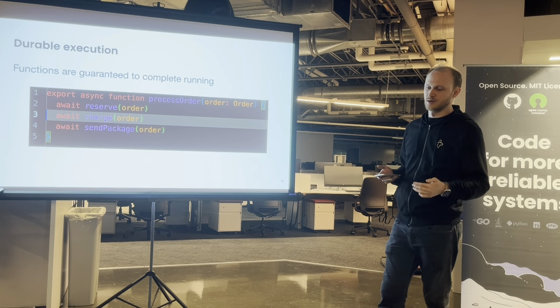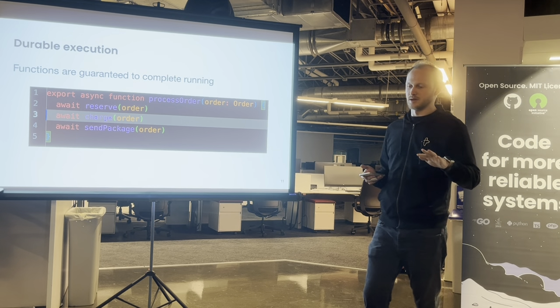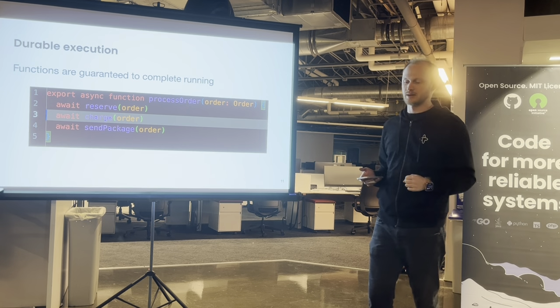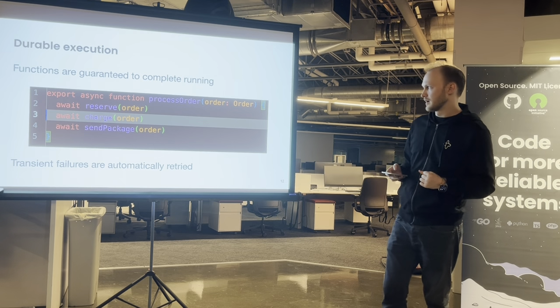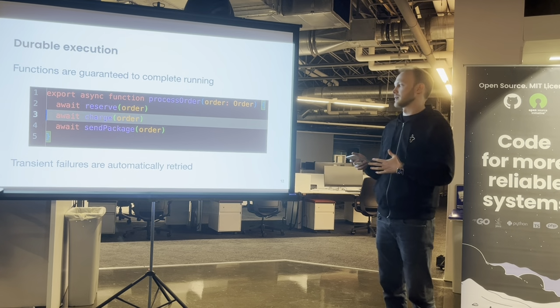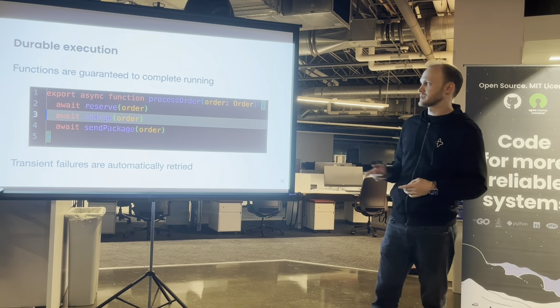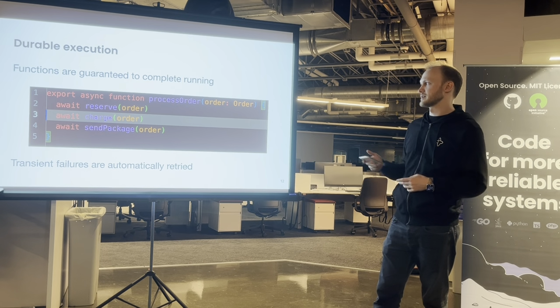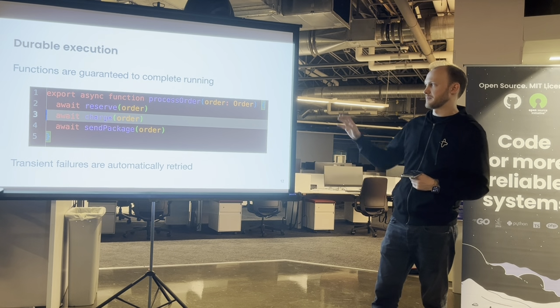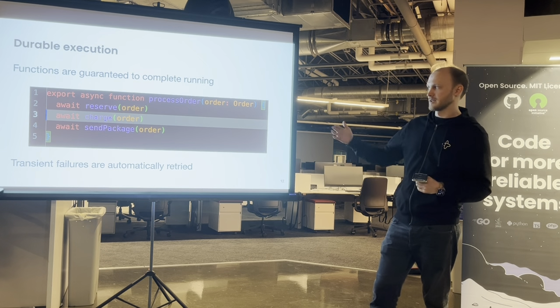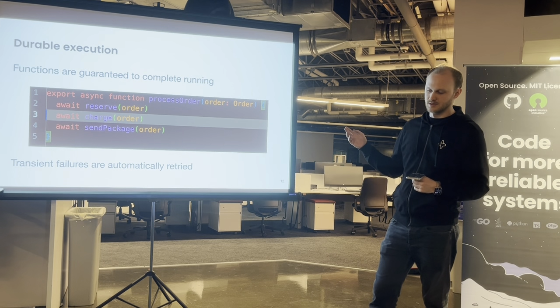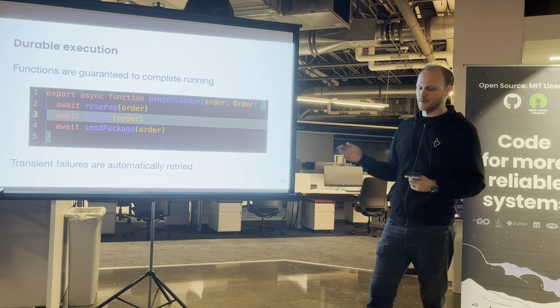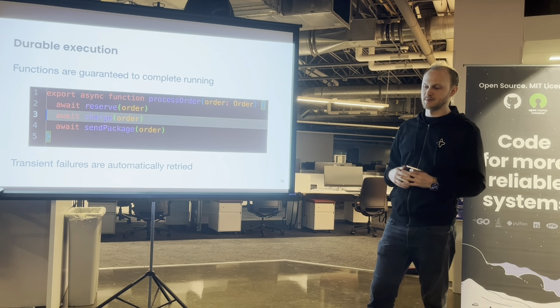So that's the basic of how durable execution works. Whenever something goes wrong with your process, it'll be automatically run on another process or machine. In addition to that, transient failures are automatically retried. So for any of these 3 service calls, if there are transient errors, then the system will automatically retry, and I won't have to take care of catching and doing the retry logic myself. By default, it's retry forever, so no maximum attempts, and exponential backoff, but you can configure that if you like.